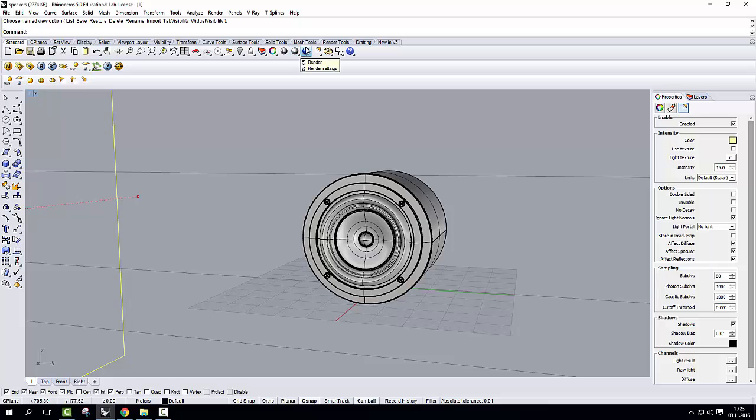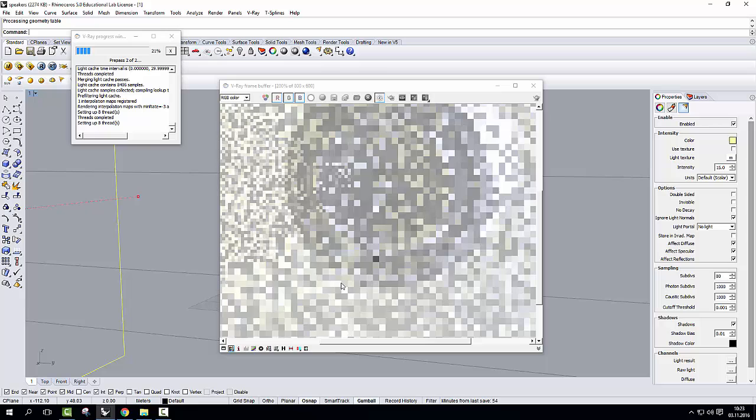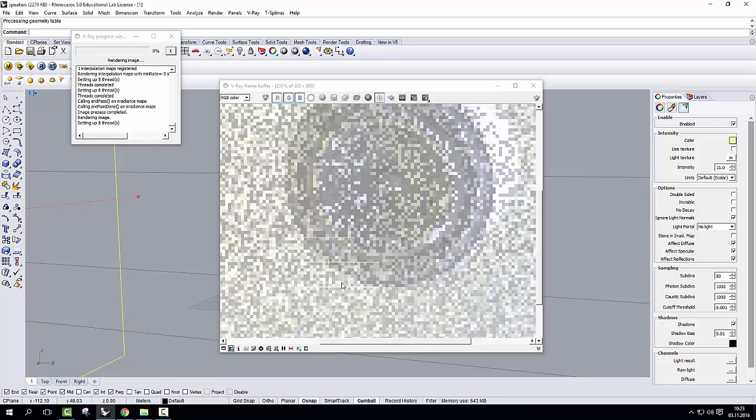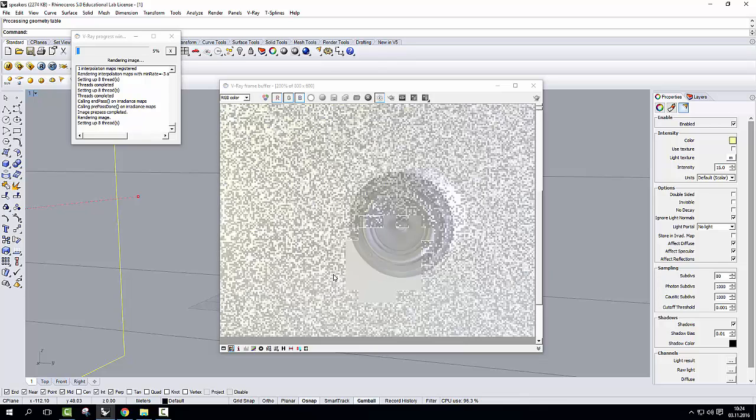Then I go back to render. Then you will see some of these minor errors, they will start to disappear because I've increased the quality of the light. Obviously the problem is that the higher these settings go, the more time it will take you to render.